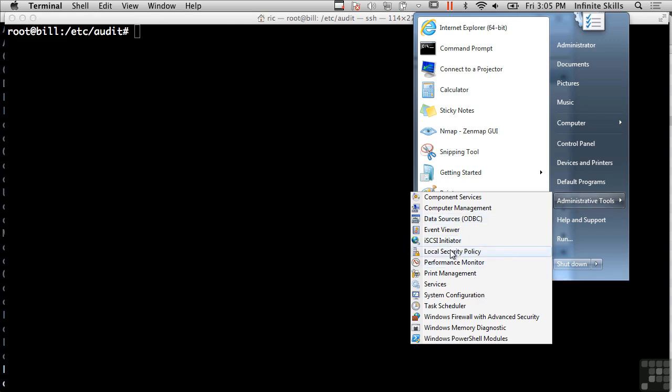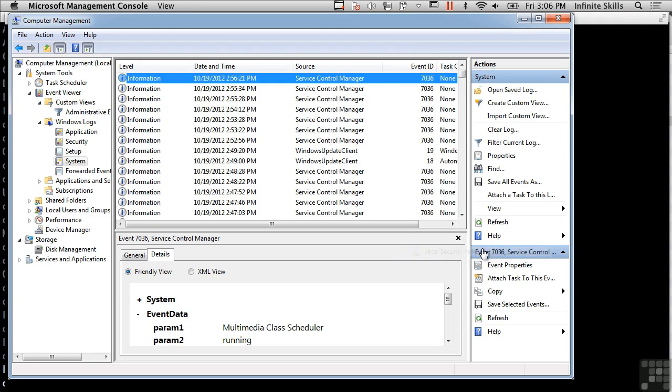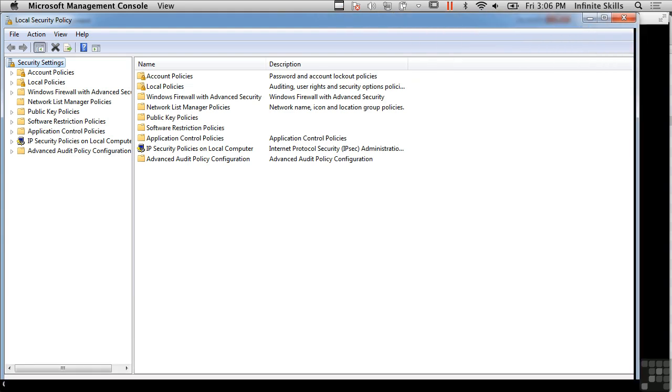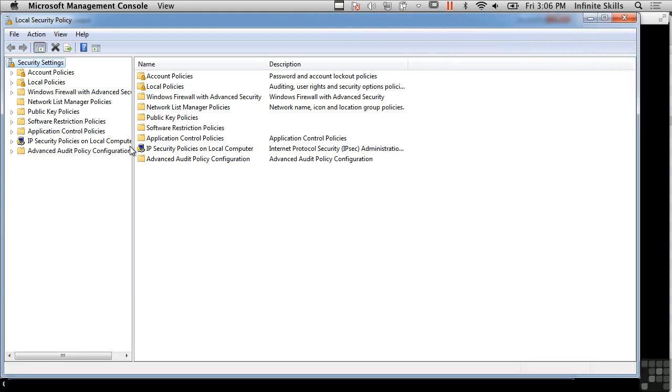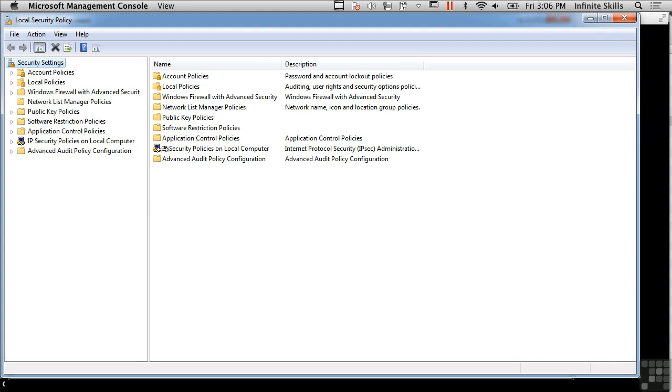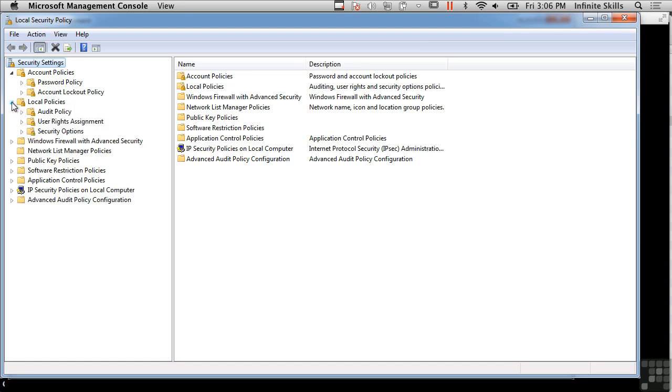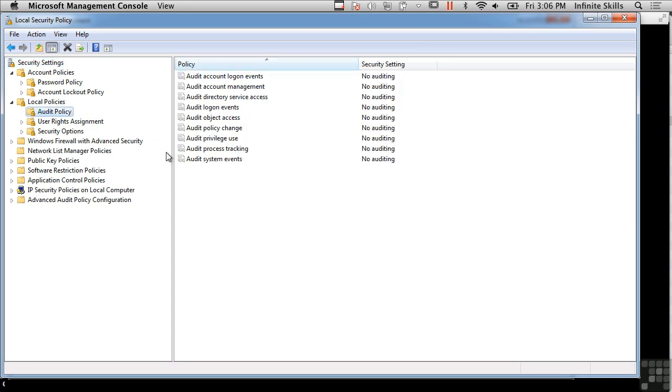Right now I'm going to bring up this program called Local Security Policy, and it's going to pop open my policy manager, and you can see a number of security settings here. I've got account policies. That would be where I would set password policies and account lockout policies. What I really want here is local policies, and I want to bring up my audit policies.